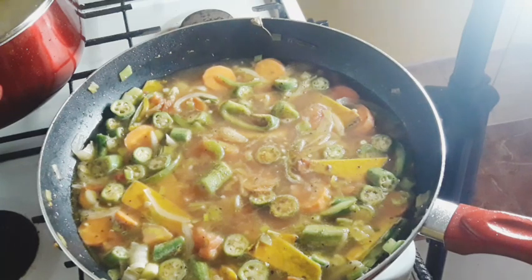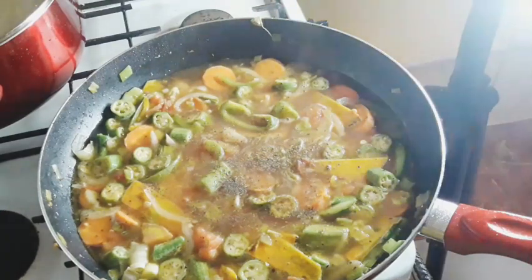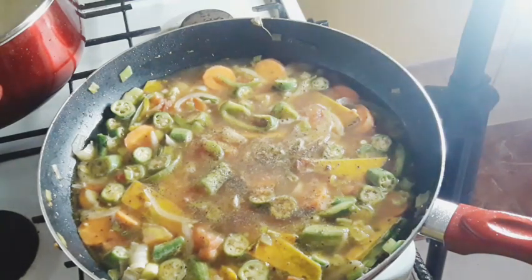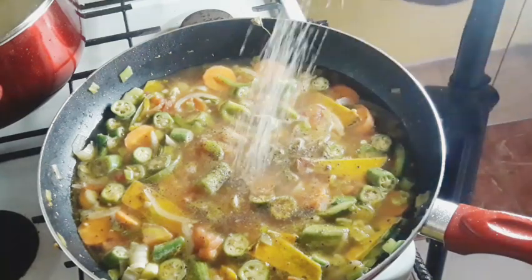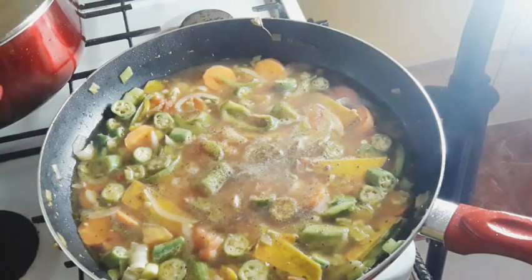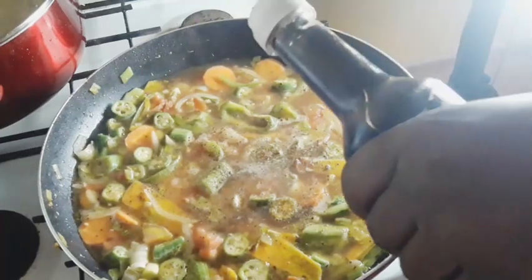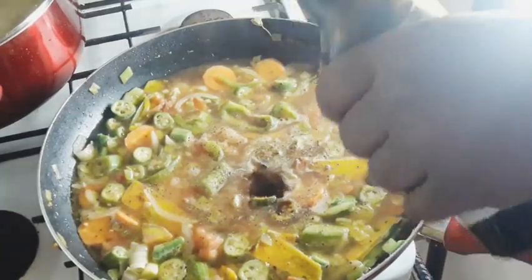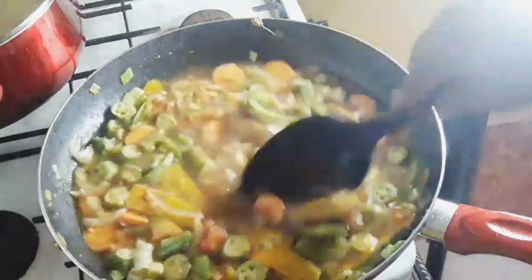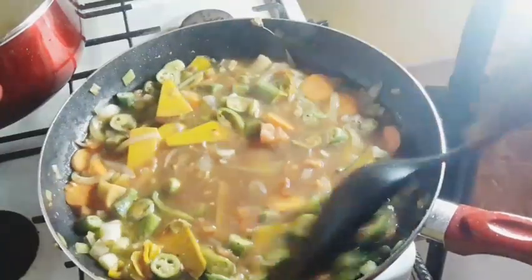All right, so gonna add a little bit of our Grace fish tea soup mix that we have, and this was left over from the last time I cooked, but it's just enough seasoning in there for my fish, and this will give it a nice fishy flavor, guys. You know what the fish tea does if you have used the Grace fish tea before. I mean, Grace have this market locked. Their noodle line, their soup mix line is a bomb.